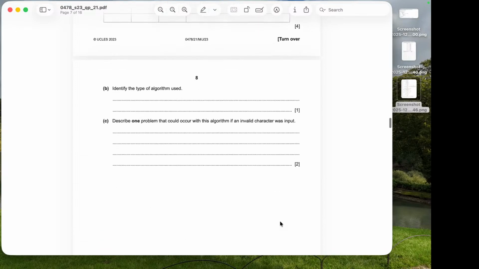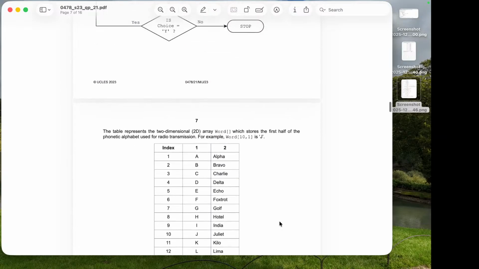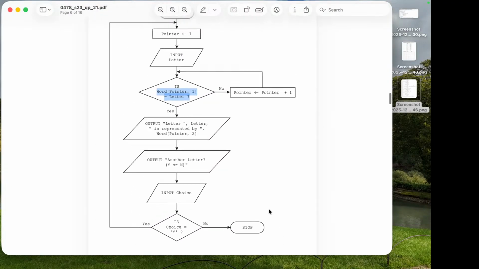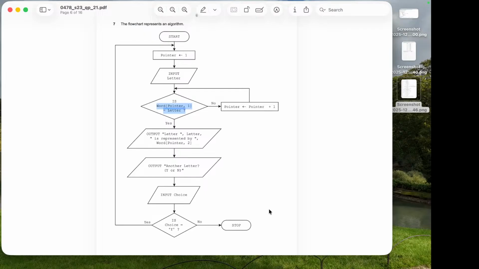So that's that question. It is a linear search, and then describe one problem that could occur with this algorithm if an invalid character was input. So what could happen with this if an incorrect value is input? For example, the choice is okay, but if you input a letter, say an asterisk or ampersand, what would happen?